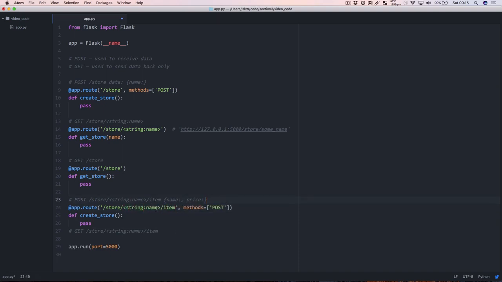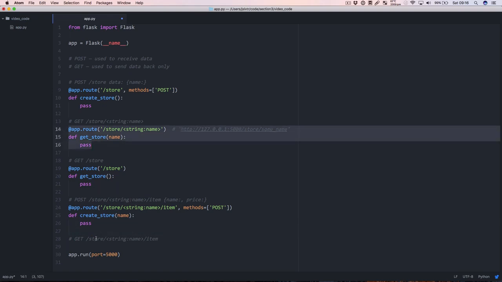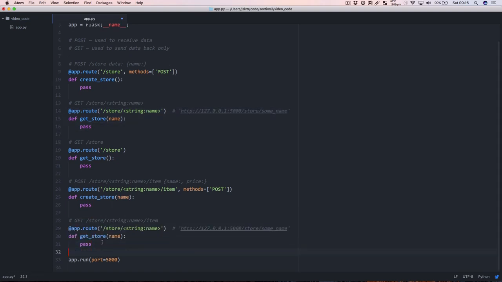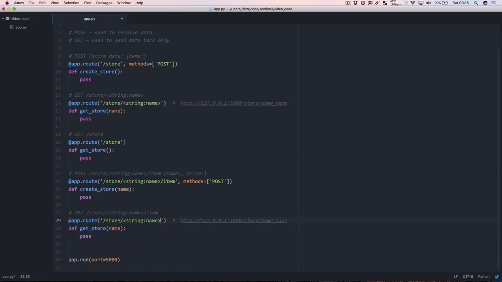Make sure to not forget any of these little bits of syntax there, because that can be quite confusing for Flask if you do that. And finally, we're going to have something like this for down here. Remember to change the method names as well, because they have to be unique.